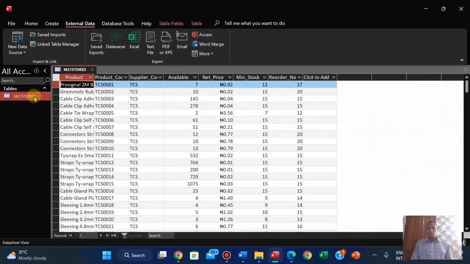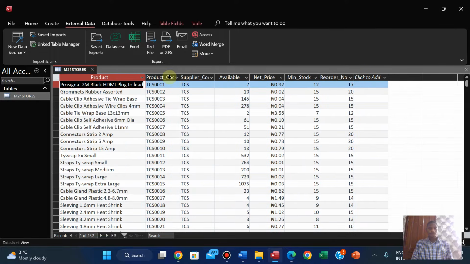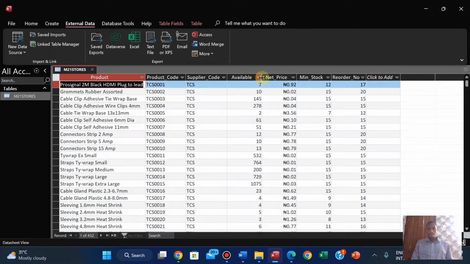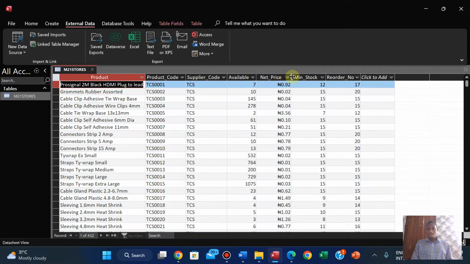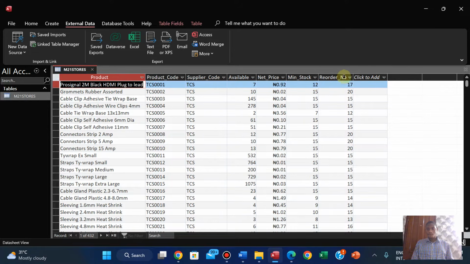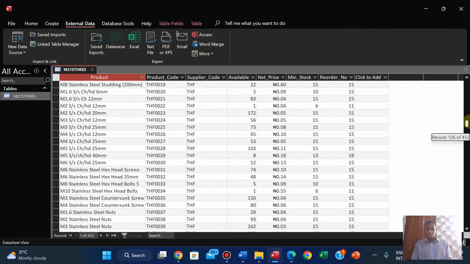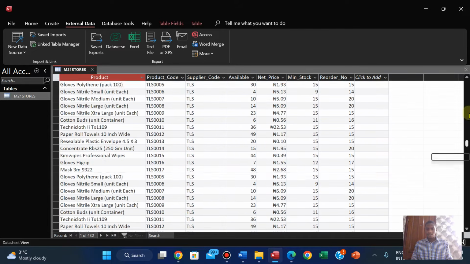So I can open this to see what I've done, and I don't want to take chances, but I want to ensure that these are on 2 decimal places.